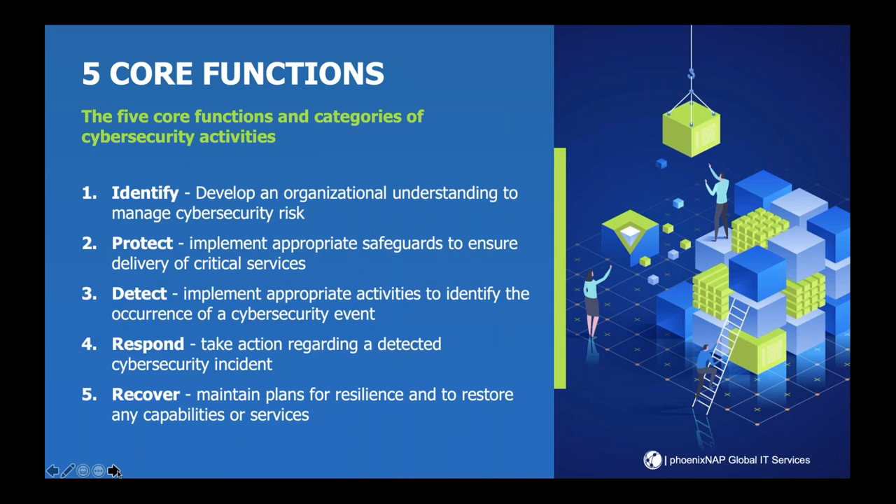A lot of organizations come to us wanting to replicate everything with one-button failover, no data loss whatsoever. You have to start having a conversation: what is this data? How much does it matter to your business? What does downtime look like? Have you talked to your stakeholders internally to understand the impact if you came under ransomware attack and your data was potentially gone? As you identify those things and figure out what you're willing to spend to protect them, you put yourself in the driver's seat while doing your job effectively.